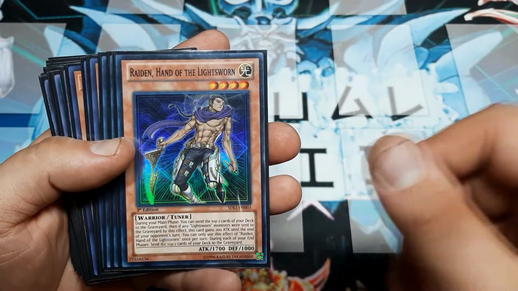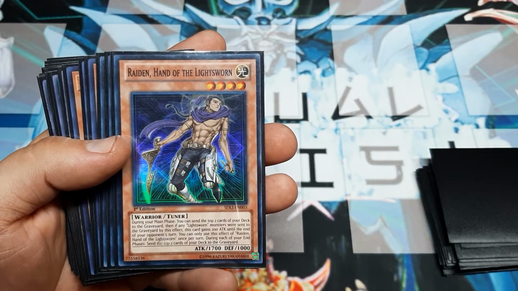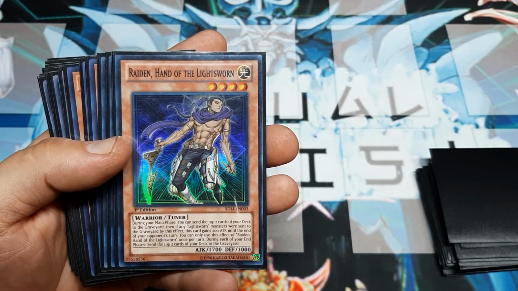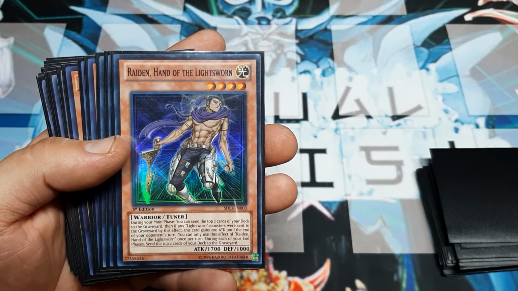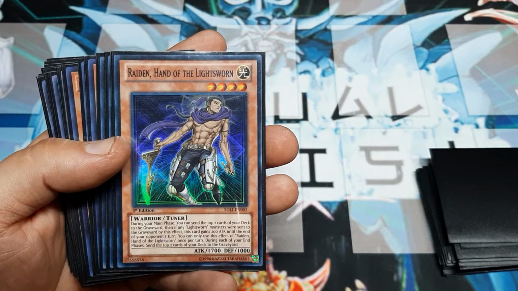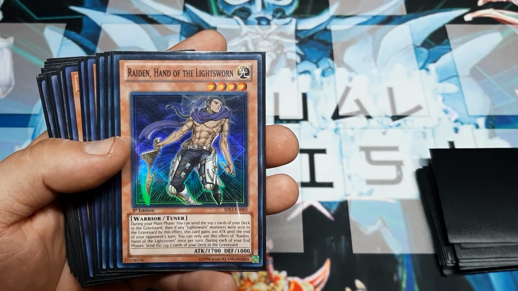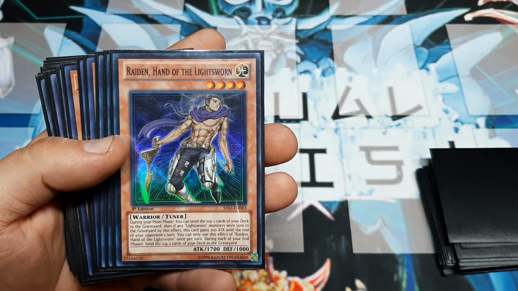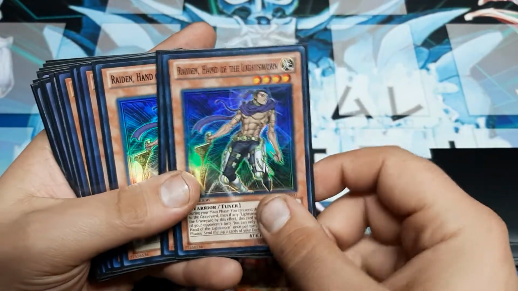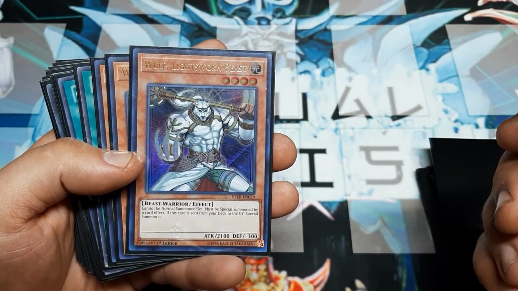We are using 3 copies of Raiden, or Raiden maybe, you pick. Again, 4-star warrior tuner. So this is our other tuner. During the main phase, you can send the top 2 from deck to discard. And then for every Lightsworn monster sent during this, gain 200 attack till the end of the opponent's turn. Really just trying to start our milling and our searching. You only use that effect once per turn. And during each of your end phases, mill 2. So again, not terrible.